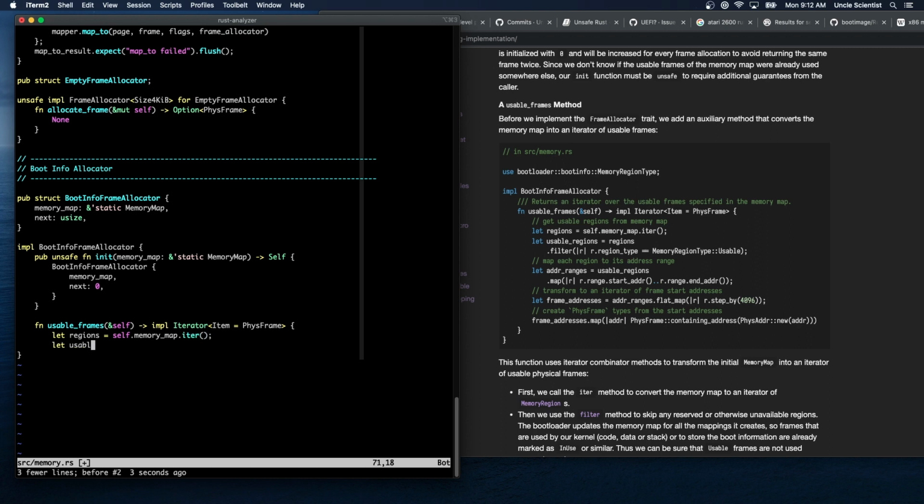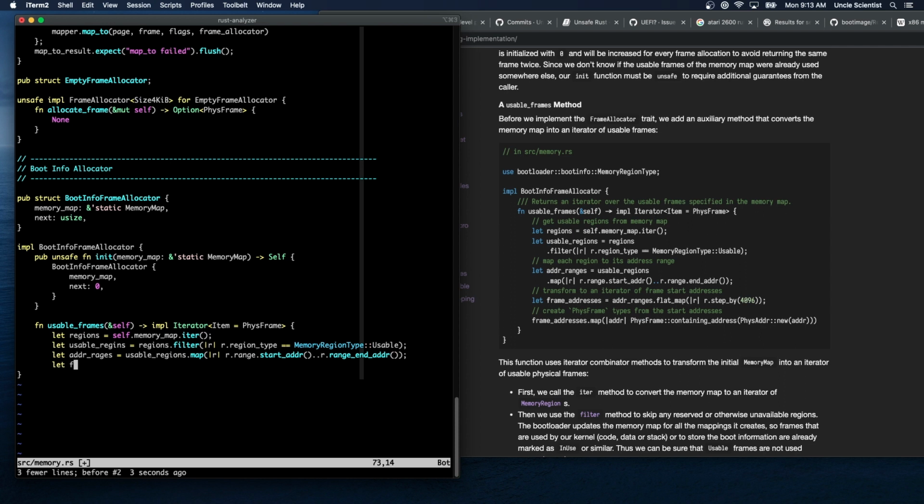Let usable_regions: regions.filter, region.region_type == MemoryRegionType::Usable. And then each address range we map. Okay, so this is just creating the map. It's actually not creating the ranges yet.